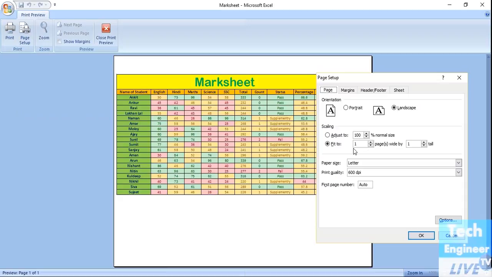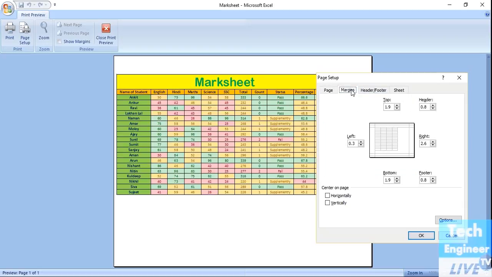Now for example, paper size. What paper size do you want to choose? Like letter. In letter, what is the paper size? Let us say small tabloid, or a legal statement like that. This is the paper size we're going to get. We still have lots of ways, like margins and all that.